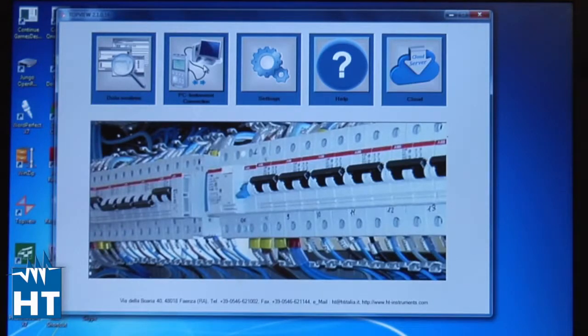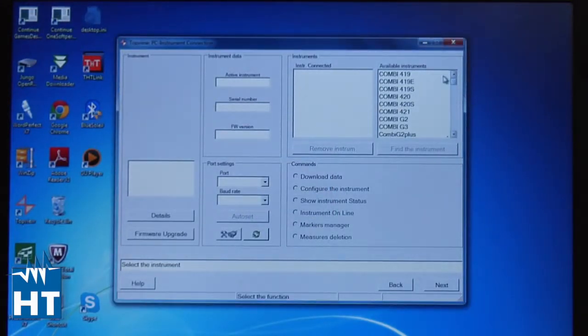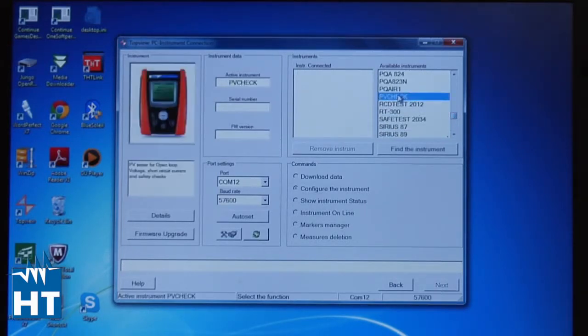So you click this PC connection, and what you'll see first comes out is a list of all of our instruments that we support this way, telling us to select what instrument. Basically you're asking what instrument are we looking for. So in this case it's PVCHECK. We're going to scroll down, and here it is. Now you have multiple ways to do this. I prefer, because sometimes I don't know which COM port it's on, to press auto set. Auto set will look through all of the comms ports and try and find a connection. So let's see if it finds it.